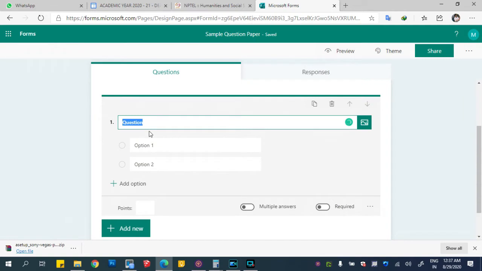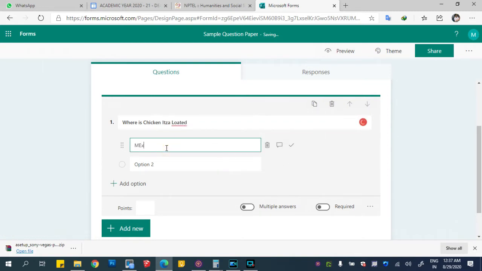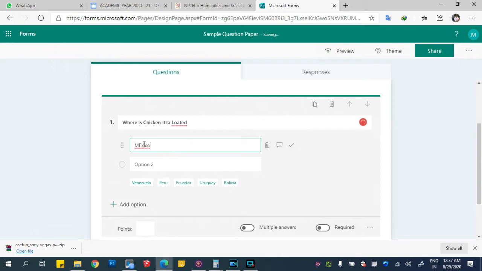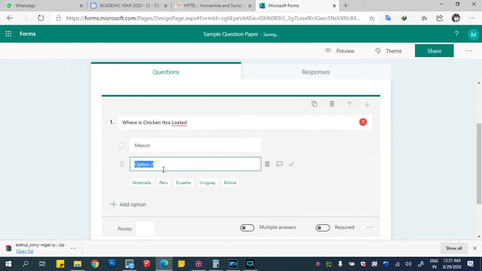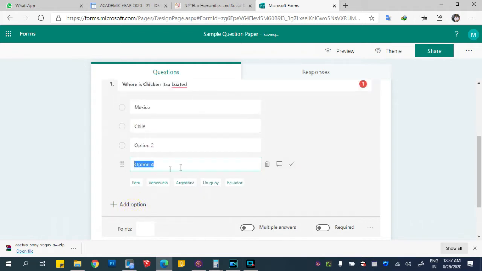Question number 1. Where is chicken pizza located? Mexico. Second option is Chile. Third option, it also prompts you with matching choices, so that you can directly choose from these.